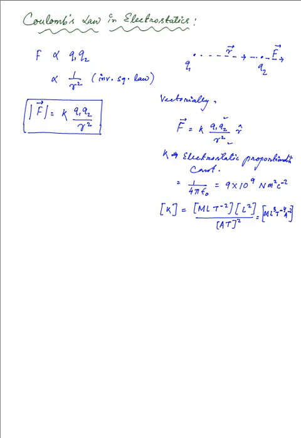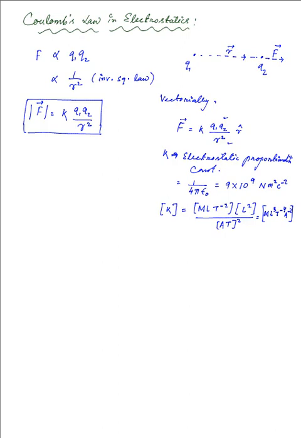Now this was the expression for force that Q1 applies on Q2. What about the force applied by Q2 on Q1? Because that can apply a force as well. The electrostatic force is mutual. So the force that Q2 applies on Q1 is actually equal, and it has an equal magnitude.